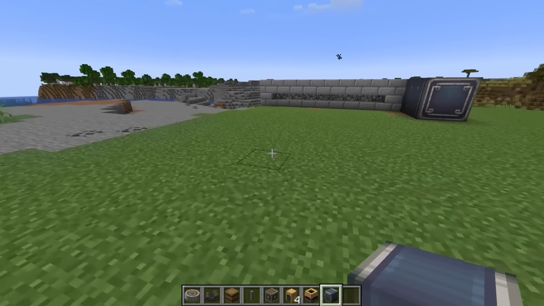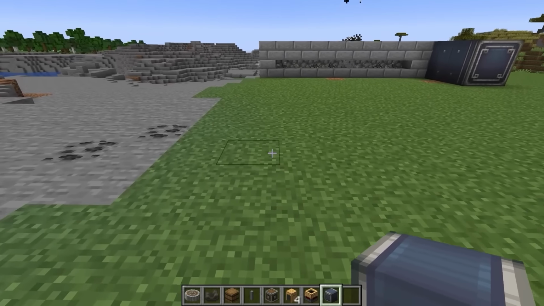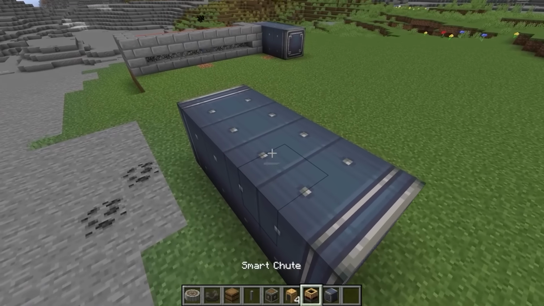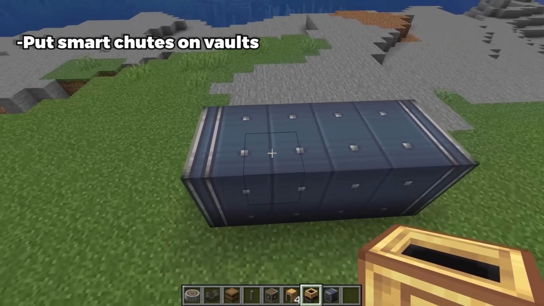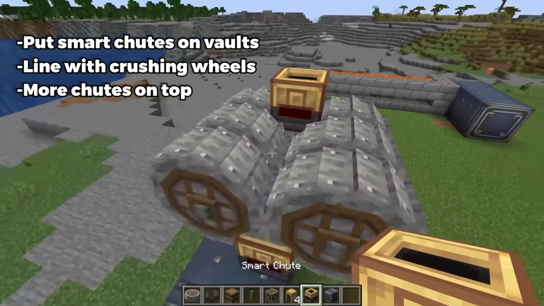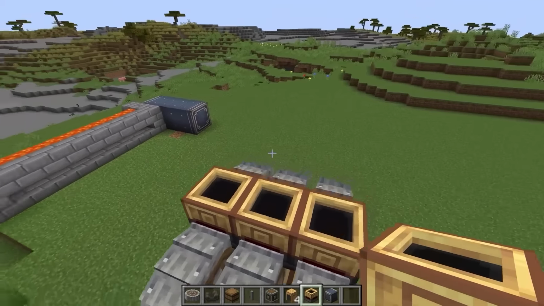And more vaults. Again, typically problematic, but for our cases, they're going to be lovely right here. Stack those up all nice. Love how the textures combine when you put them like that. Now you're going to put our smart chutes on top of the vaults. And then line those all with crushing wheels and then more chutes on top. This seems like a lot of brass, but just bear with me.